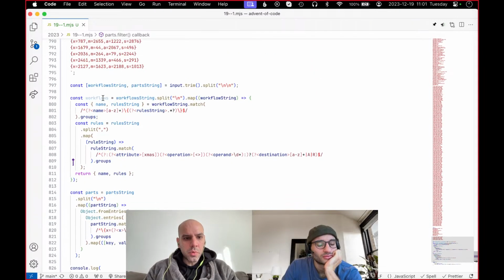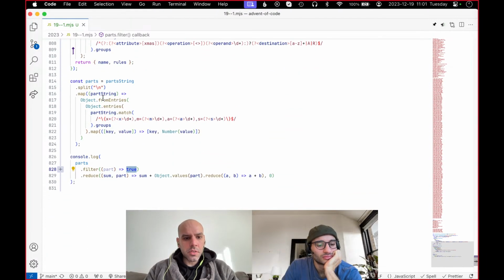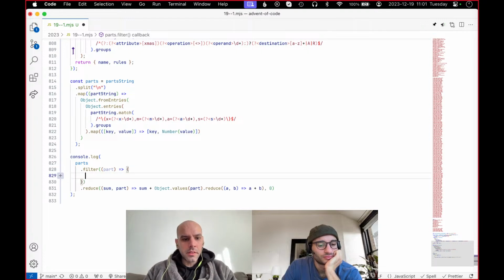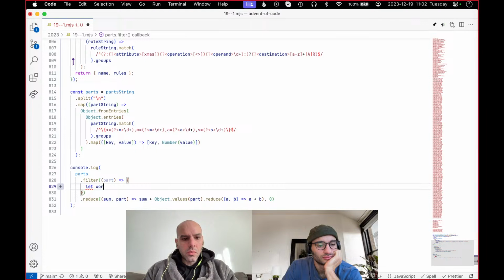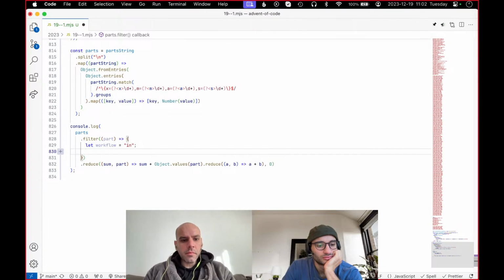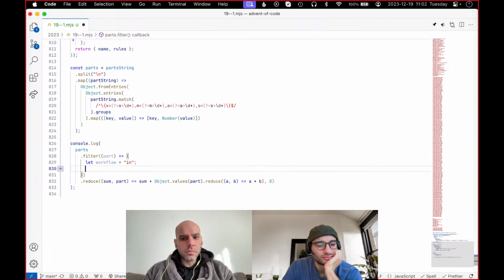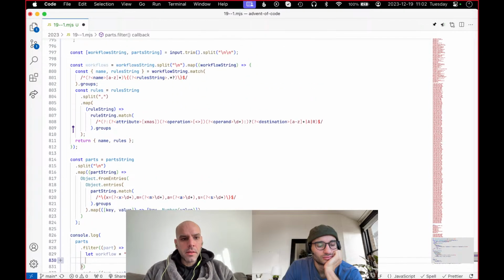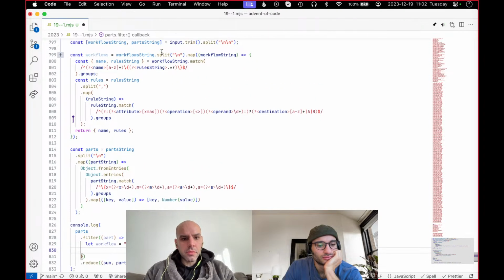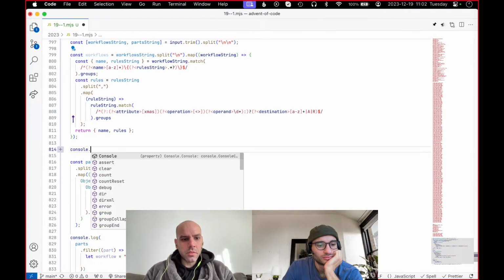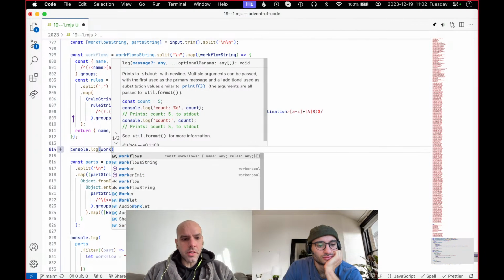So now all we gotta do is figure this part out. We will need to run the part through the workflows. So we are going to start in workflow in, and wait a second, my workflows have names, and they turn into a list. I will print this out to make my statement clearer.